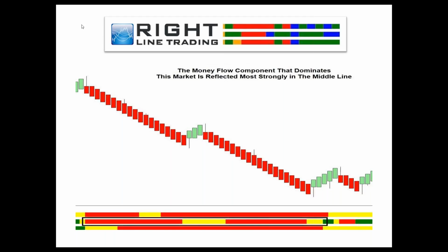And really what we're ultimately trying to do is there's no way that you can tell how institutional traders are applying their money. But this is the best way to try and track that footprint of institutional money. Because what this does is it looks in the course of a given day, the amount of money in all the financial markets is fixed for the most part. Over the course of time, large mutual funds and large institutions will reduce some of their money to cash, and they'll trade less. But from 9:30 in the morning until 4 o'clock in the afternoon, the amount of money is pretty much the same. All they do is they move their money from asset class to asset class, depending upon risk. And that's what we're tracking here.